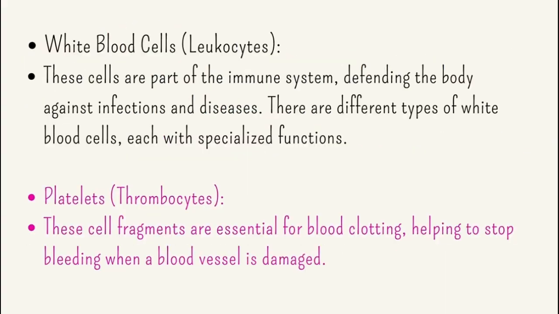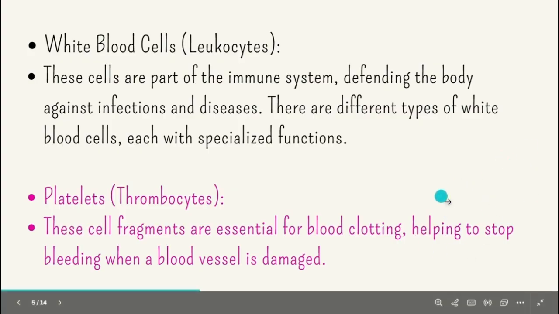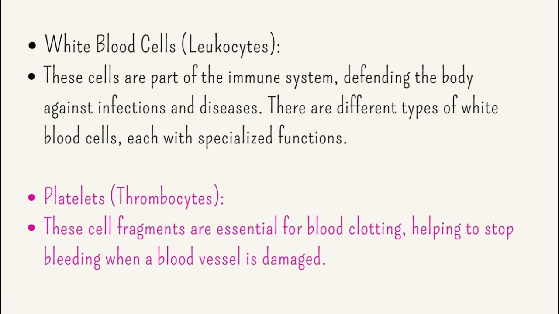So now, white blood cells. The main thing that you need to remember about white blood cells is that they fight infection and fight diseases, right? So for example, if you get a cut, these white blood cells are literally what would rush to the area. They literally fight infection and diseases, so they try their best to prevent you from getting sick. They are a part of the immune system, and being a part of the immune system, that is their role: fighting infection, right?